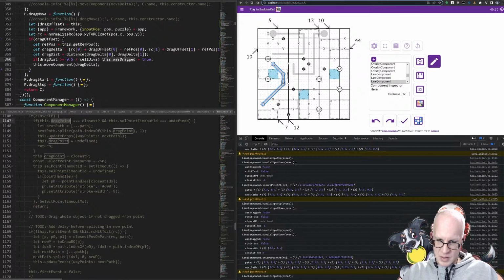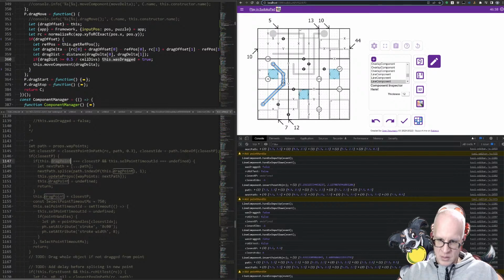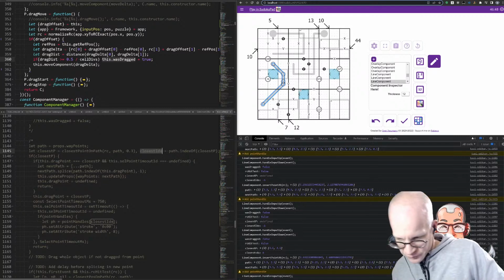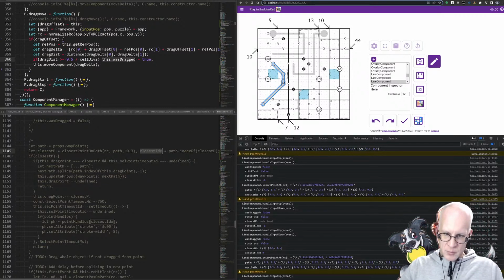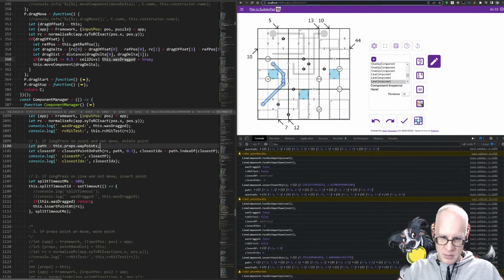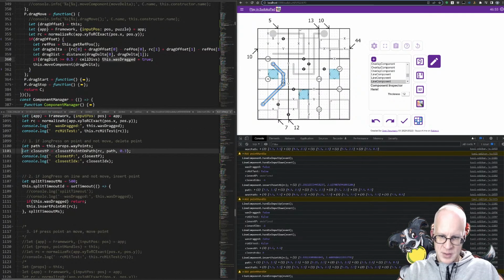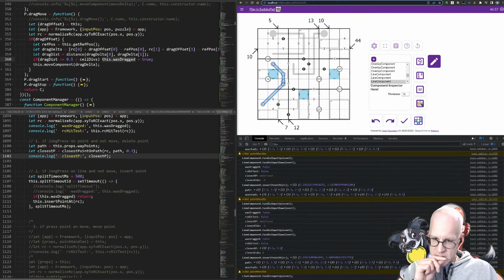Where's drag point assigned? Here. Okay, this is, I think, our margin. Yeah, so we don't actually need that stuff here. Let's just write the code that we need, nothing else.